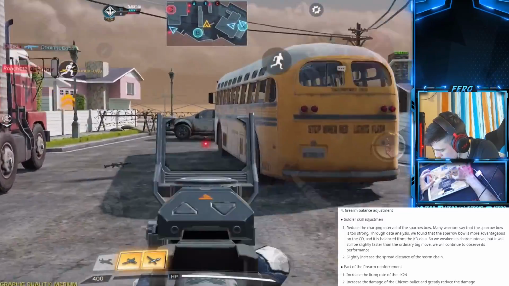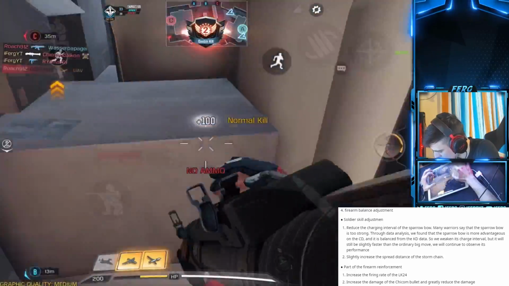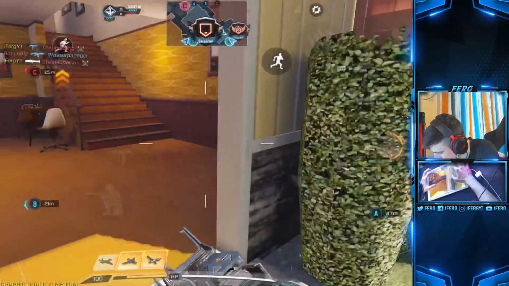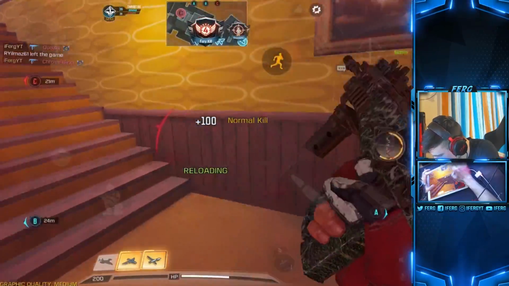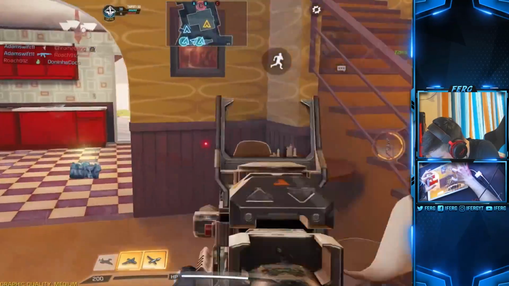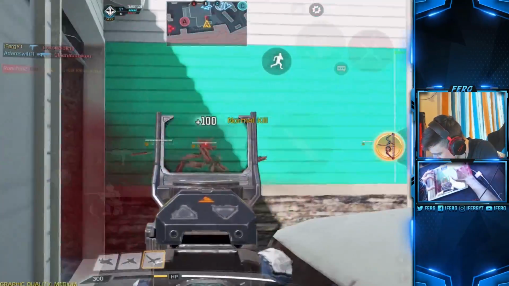Increase the damage of the Chickum bullet and greatly reduce the damage. That's a weird statement. Increase the damage, greatly reduce the damage. I'm not really too sure what they're trying to say here, but I'm pretty sure the Chickum's getting a buff and they're just going to increase the damage. I really don't see them reducing the damage. I'm pretty sure this is just an increase.